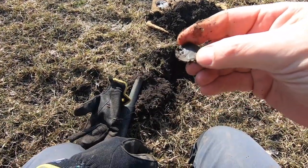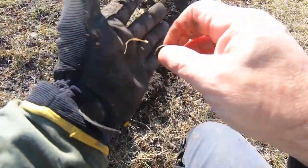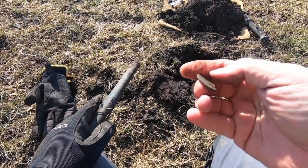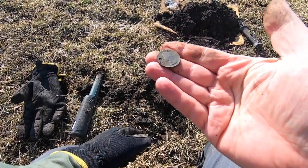So that was high 20s, 30s. Kind of recall quarters being in the 30 range. Wonderful. That was just great. First quarter with the Equinox. Not a silver quarter, but an old clad quarter.